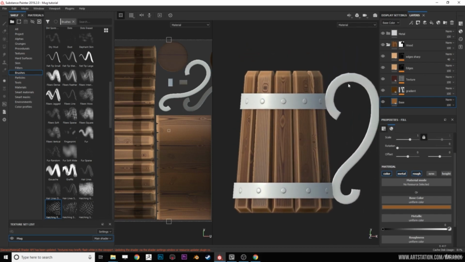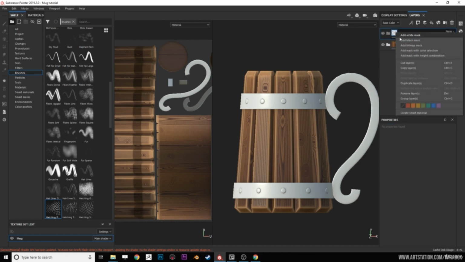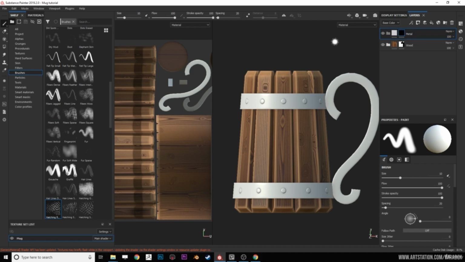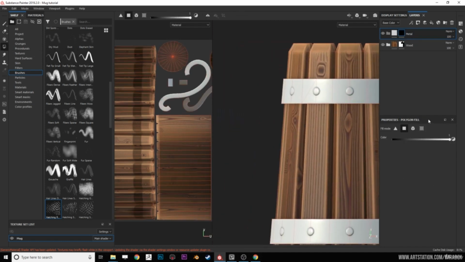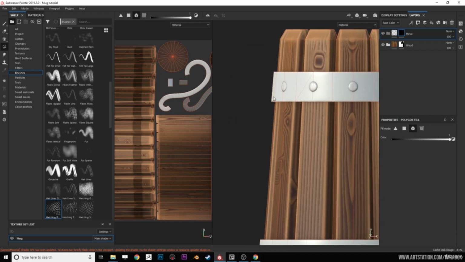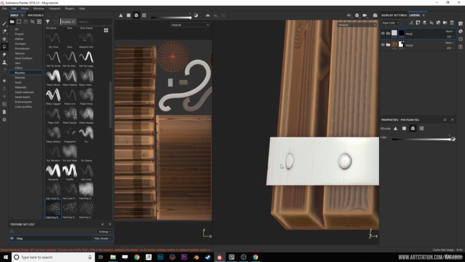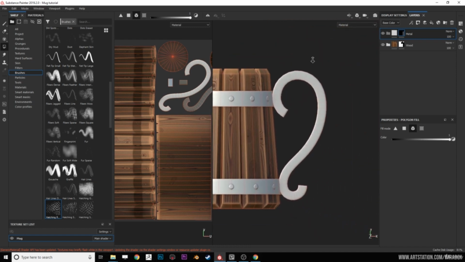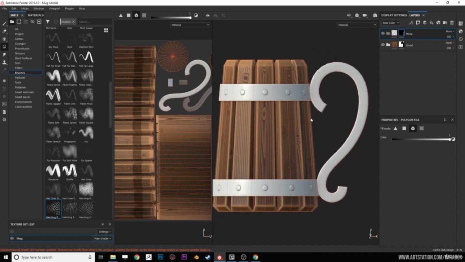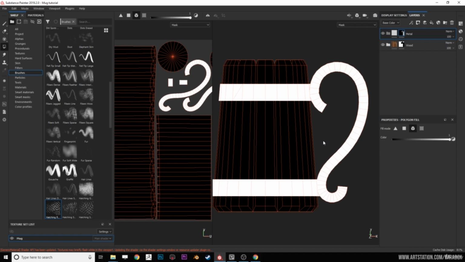Well, then we're going to continue with the metal. Let's close this, and in metal we're going to add a black mask. Select the polygon fill and select mesh with fill, and let's select these rings. These two rings we have here, we can do it from this little corner to not select the rest. We cannot see it right now, but if we Alt click, we can see the mask.